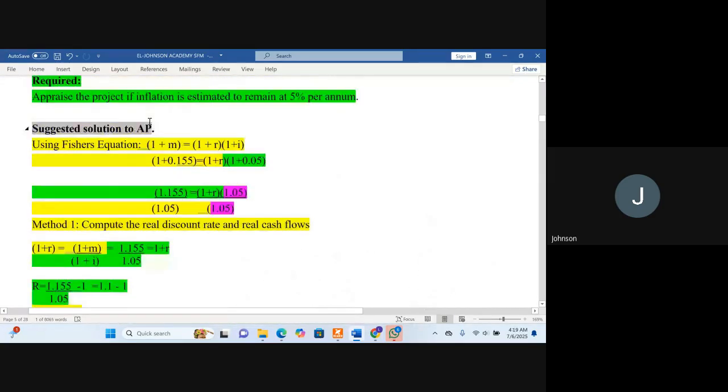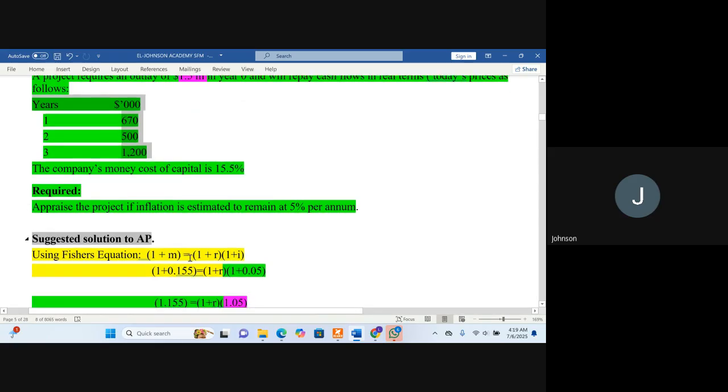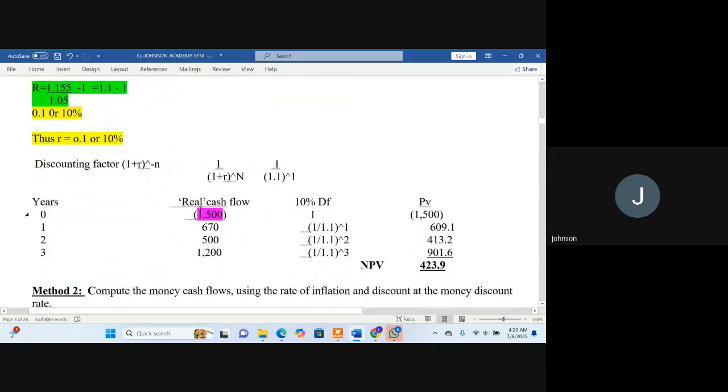Remember, we already have cash flows. What we are trying to do is calculate NPV. We already have our cash flows given, but in questions, they won't give you cash flows. You have to go and get your relevant cash flows by yourself. So we now go to this place. We say, okay, our discounting factor, we can use single discounting factor. That is 1 over 1 plus R raised to power n, or 1 plus R raised to power minus n.